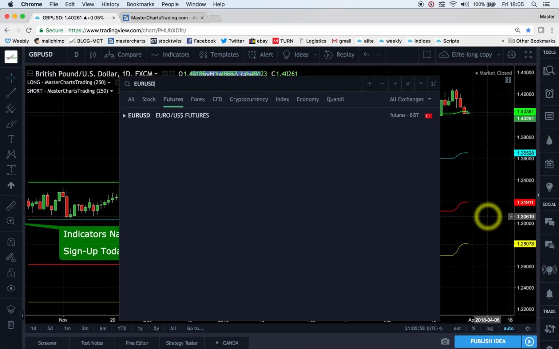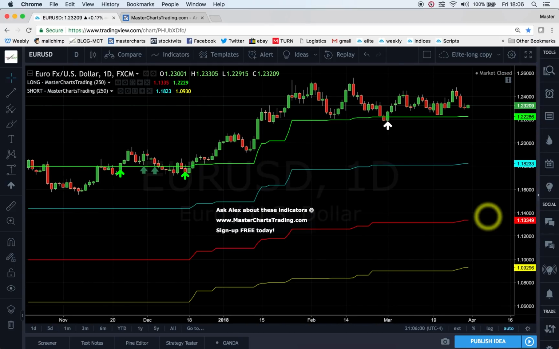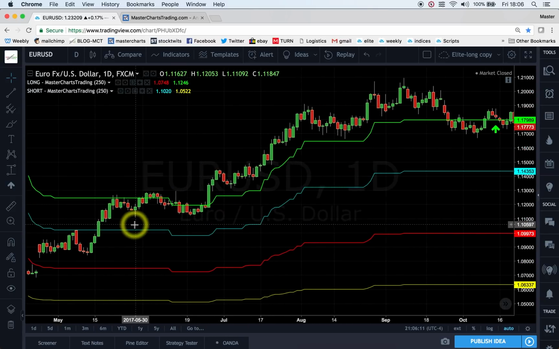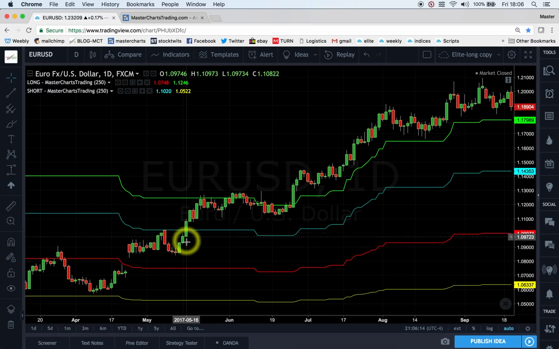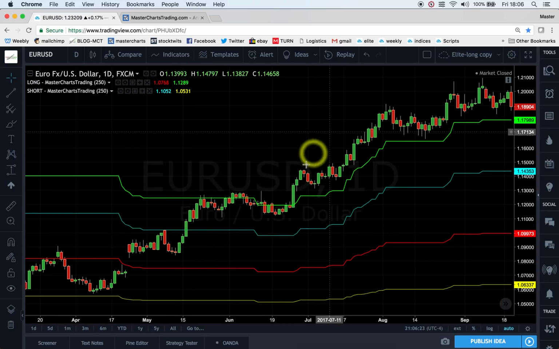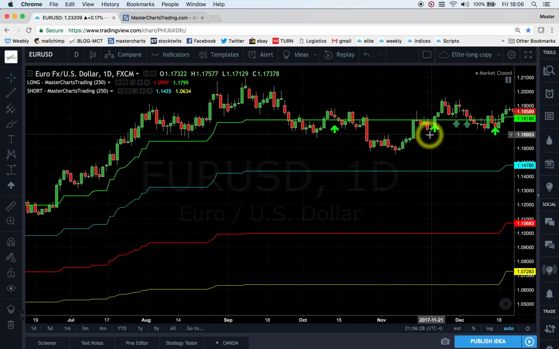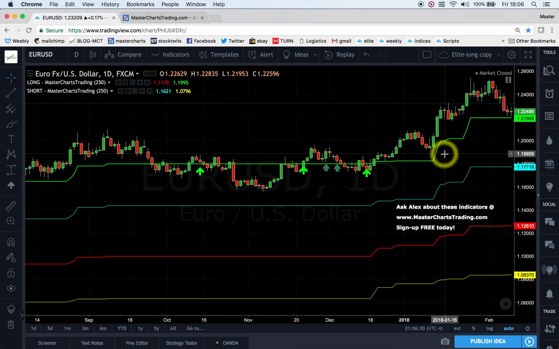Finally, euro versus US dollar, the most important out there. So far it is in a clear bull trend. Several opportunities were presented. We can see the various arrows, and for example here's the breakout on the 16th of May 2017, last year. Straightforward, we see a breakout above this blue line and a move higher. And then we look for pullbacks around the green line. You can see nice opportunities here.